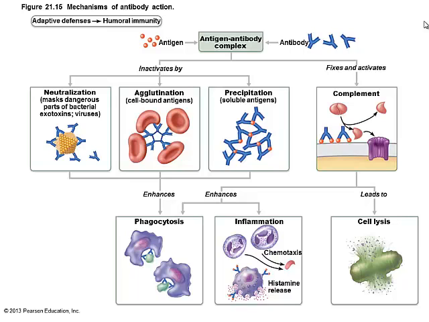They don't destroy cells. All they do is mark them and neutralize them. So when foreign substances enter the body, say that foreign substance is a virus that we see over there in that diagram, or it's cells, or it's some sort of particulate. Antibodies are going to do a couple of things. They can either neutralize them, surround them so they can't be harmful. They can also attach to several different cells and cause them to fall out of solution.